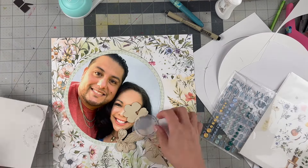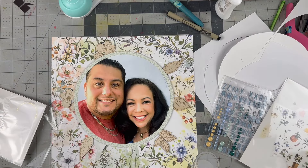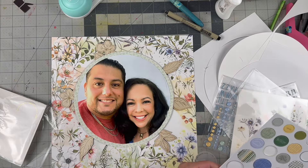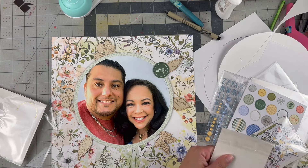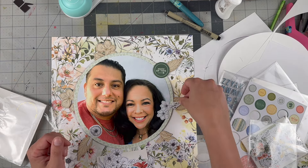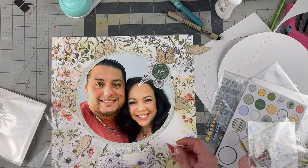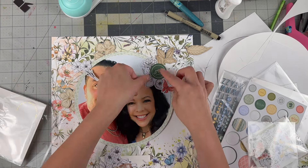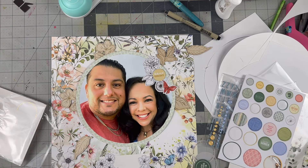I'm looking through the rest of the ephemera thinking about where I'm going to do my cluster. There is that kind of negative space up top, and while I was auditioning pieces all the way around the photo itself, I didn't like it because they got lost — the paper is so detailed already that you could barely see the wood veneers. So I started to make a cluster right in that negative space in the upper right corner above my head, and that started to work out better than trying to scatter them around. I concentrated one embellishment cluster that had all the pieces: wood veneer, chipboard, washi stickers, die cuts, and eventually enamel dots as well. That seemed to work out just right for this layout.